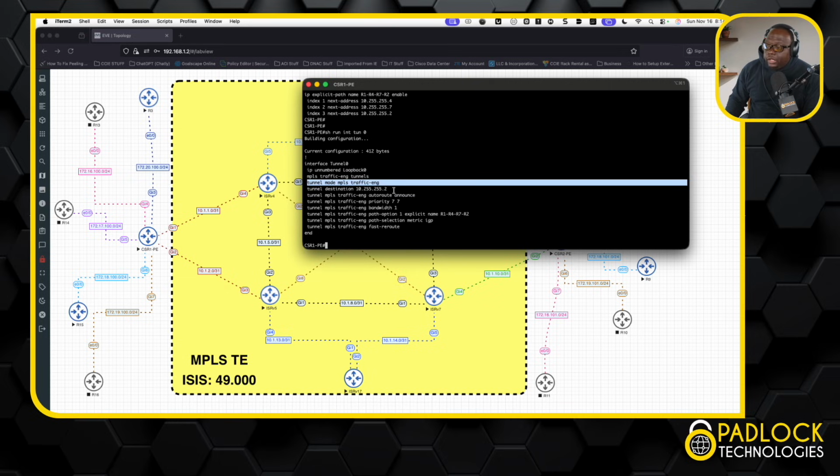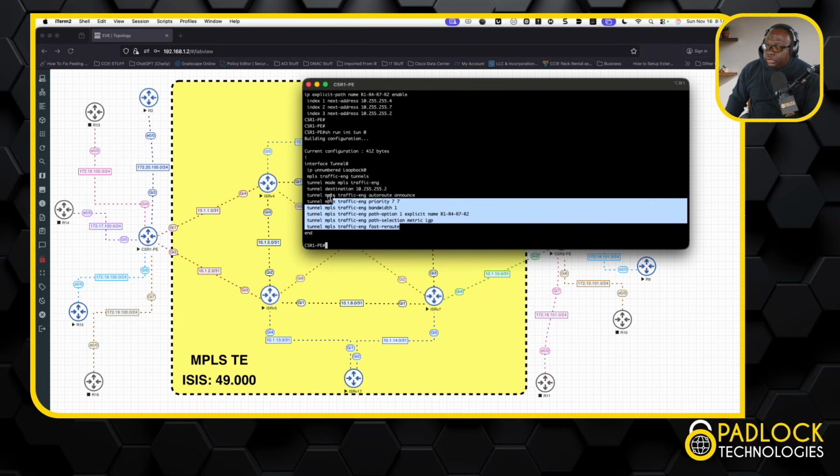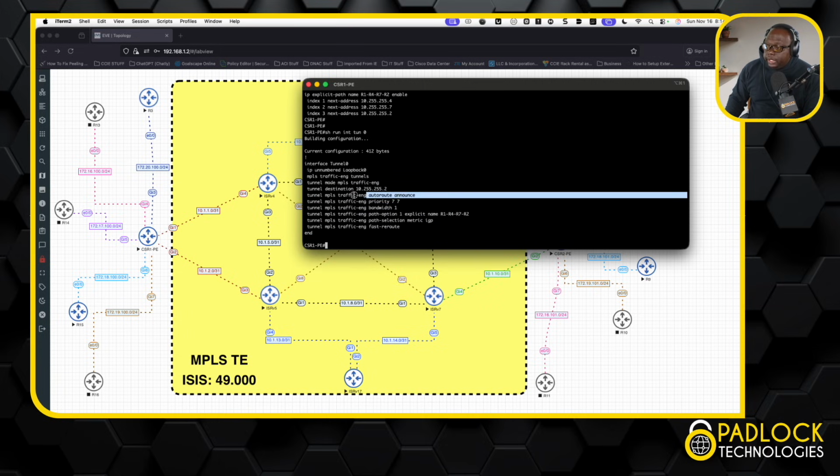Then I usually do this destination last, before I set all this up. All right, so the auto announce, this puts the tunnel in the routing table automatically as soon as it's established. If you don't have this command, then you're going to have to use something like PBR, which I'm probably going to create another tunnel based on that and show you PBR in another video. But if this is not there, it does not put the tunnel in the routing table. So the tunnel's up, but to get to router 2, it'll just take the normal path, right? And when you auto announce it, then you'll see the tunnel as the destination, or the tunnel as the next interface or the next hop.